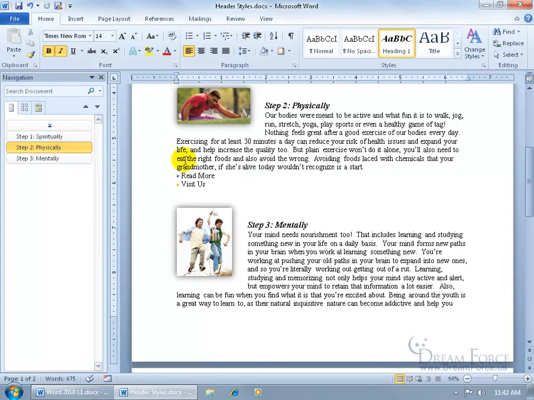Wow, that's neat. So you can see a definite benefit by using the styles, at least here when it comes to finding things within your document by using the navigation pane, as opposed to other things that we're going to learn later on, like the table of contents, where we'll be able to quickly spot these styles and then pull them into the table of contents.